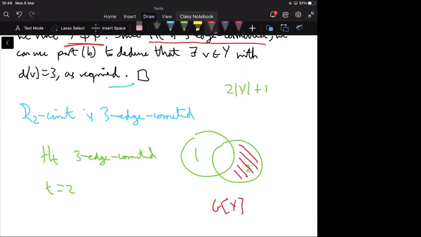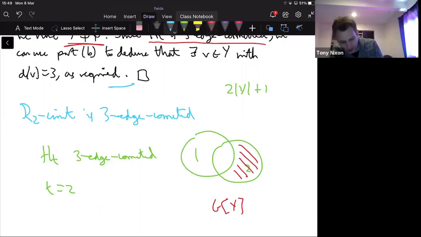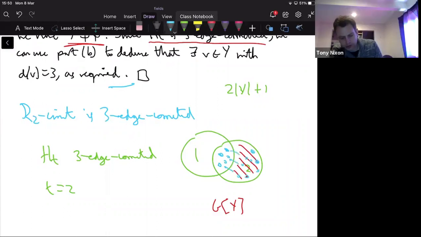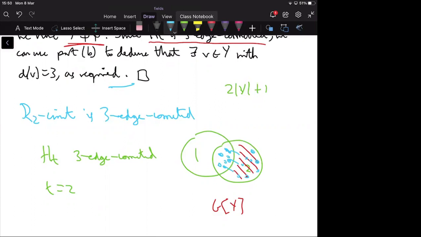So what the three-edge connectivity gave me was that, okay, there's some vertices in here and some vertices in here. But because it was three-edge connected, there were at least 3 edges across here, which gave me at least 3 things that didn't count towards the degrees in the 2y plus 1. So it was just enough to push the 2y plus 1 under and apply handshaking. Yes. Okay. Thank you.